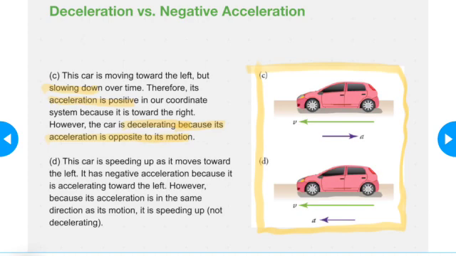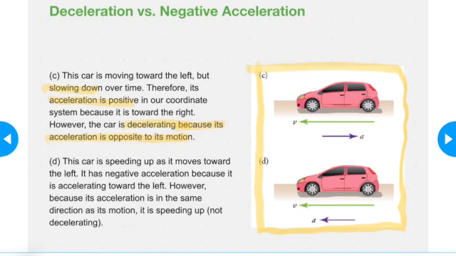And then car D finally is our other weird one. So these two are the oddballs, I like to call them, because they do things in a different way than you think they should be doing them. So the first one has positive acceleration. You would think that means it's getting faster, but it's actually slowing down because it's moving in the negative direction.